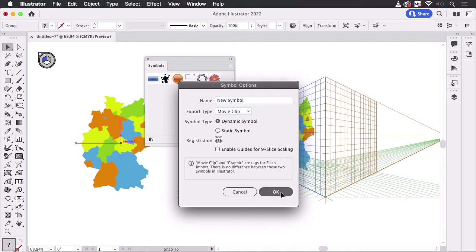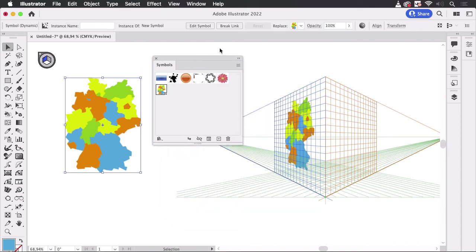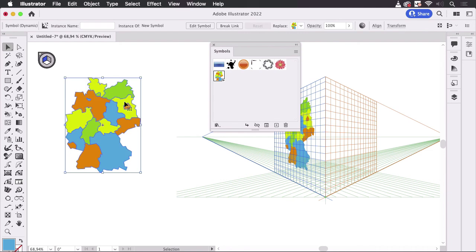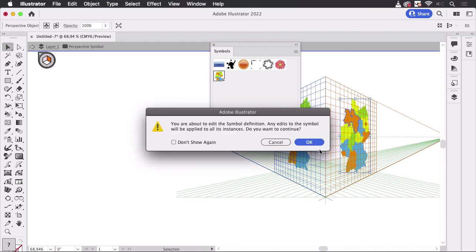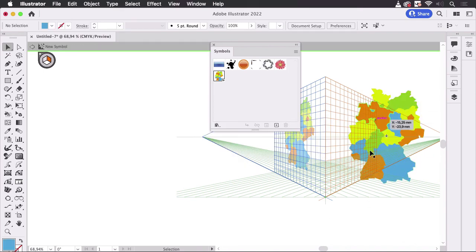And then this is also a symbol instance. And now you take the perspective selection tool and let's go to this perspective plane and move it in here. And now we're able, by double-clicking it, to edit it in the normal straight view. So this is kind of a complicated answer to a simple question.